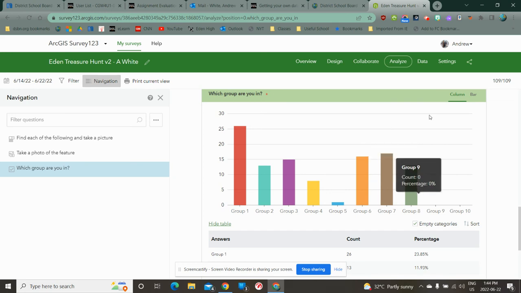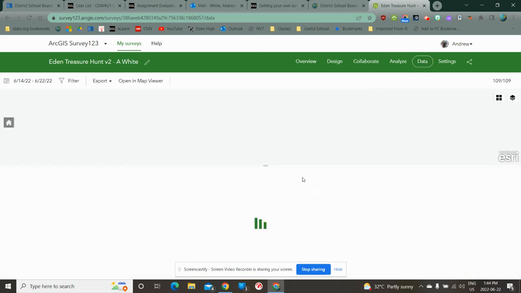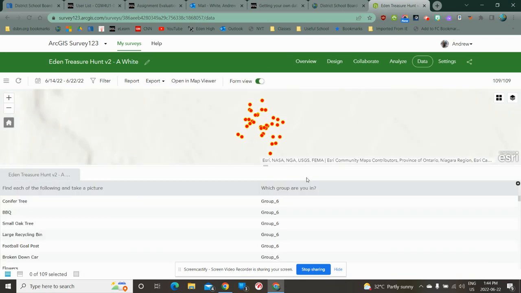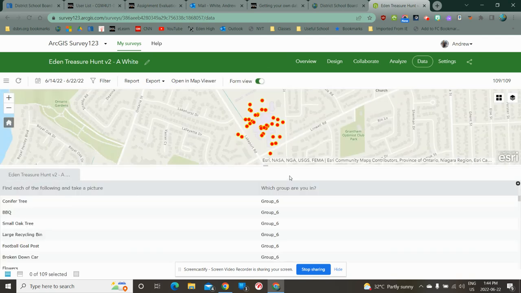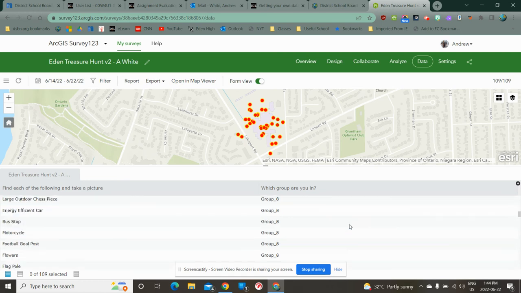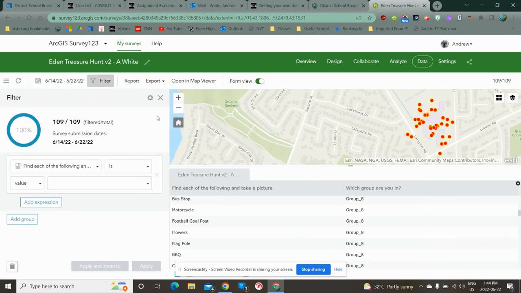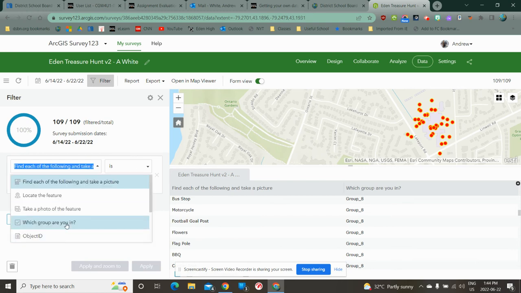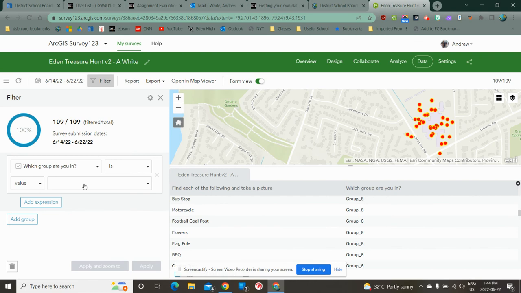So if I click on data, you can see the location of all the treasure hunt items that are on here. And what I can do is I can filter this. For instance, I'm going to filter it by what group you're in.